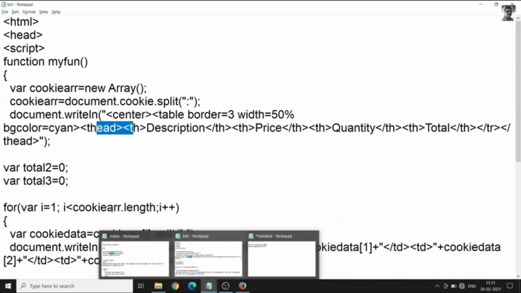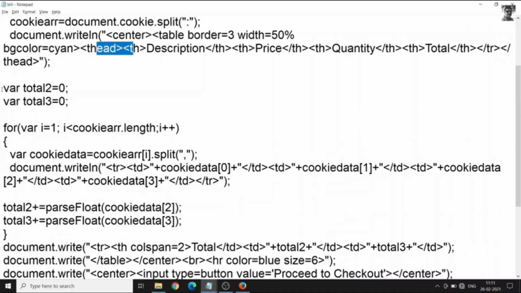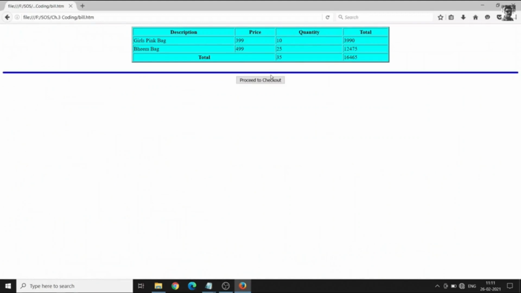Now next we are creating two variables, total2 and total3, equal to 0. Why the textbook has taken 2 and 3, I don't understand, but we have kept it 2 and 3. Otherwise it would be easier if the variable names were quantity total and grand total, Q total and G total, because actually it is for this 35 and 16 for 65.